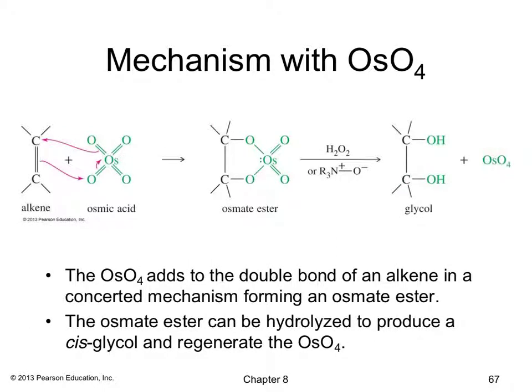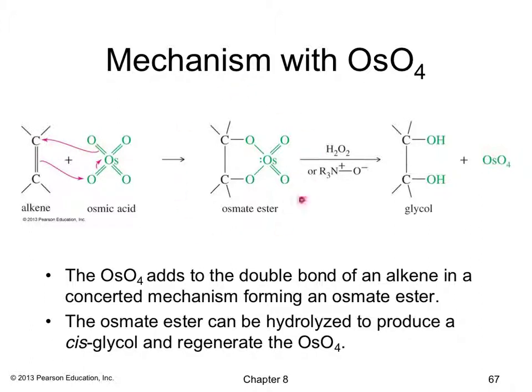So in the case of osmium tetroxide, for the mechanism, the key is to put the osmium tetroxide in an arrangement that allows you to draw your arrow so that the mechanism is rather straightforward. So here you want to make sure that the oxygens from the osmium are right on top of where the carbons are, of the carbon-carbon double bond. Once you have that, again, your electron source is from your double bond to the oxygen, electrons push to the osmium, and then these electrons get pushed on to the carbon.